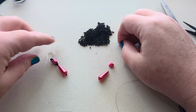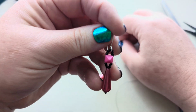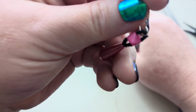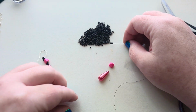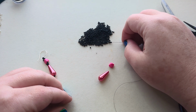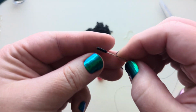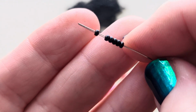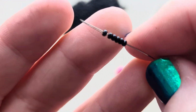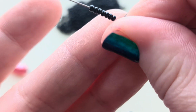5 seed beads didn't feel like the right balance for me. With 5 seed beads, the little top arc was a little small, so I'm using 7. So 1, 2, 3, 4, 5, 6, 7. Let me make sure that we've got this. 1, 2, 3, 4, 5, 6. I'm missing 1. This is why you always go back and count. There we go. There's my 7 beads.